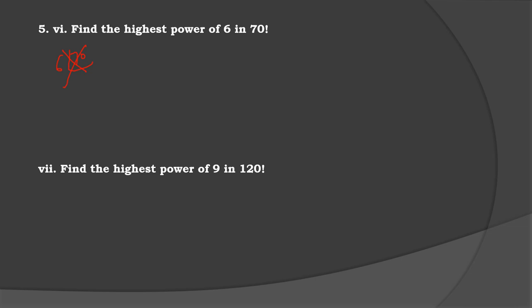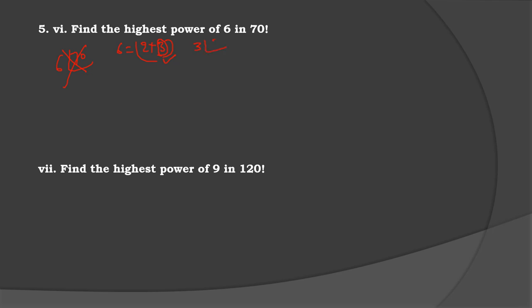Then 6 can be written as what? How can we get 6? It is the combination of 2 into 3. Clear? Which one is the highest here? 3 is the highest number. If you divide 70 by 2, you get more 2's compared with 3's, which are fewer. That's why we take the highest number. In 2 into 3, which one is the highest? 3 is highest. Now do successive divisibility with 3.